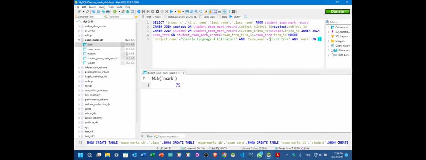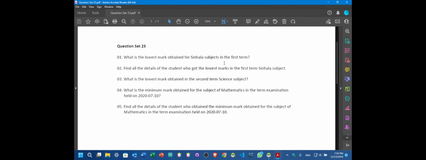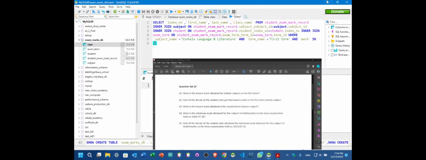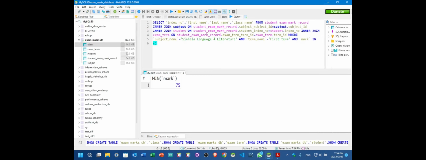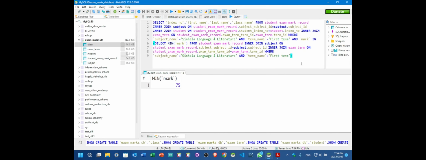To find this mark, we have to execute a subquery. To find the minimum mark of the first term single subject, we have already executed that query in the first question. So I'm going to use that query as the subquery in this question.